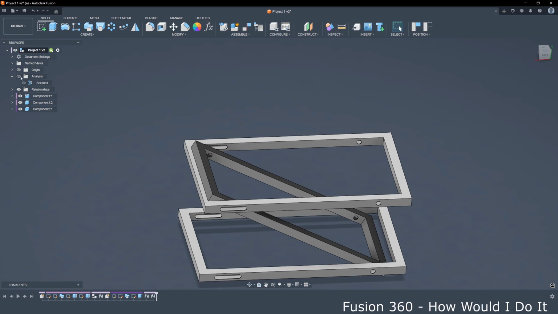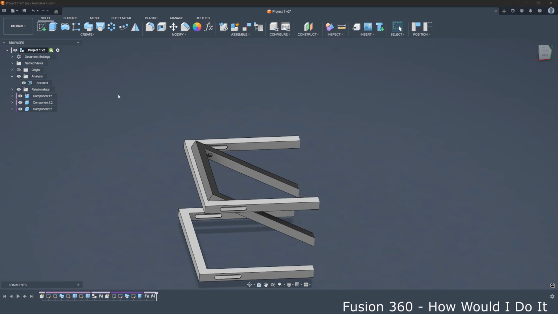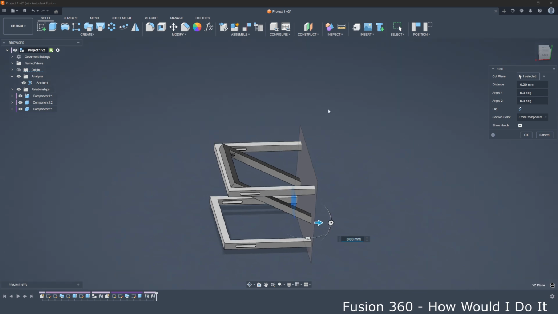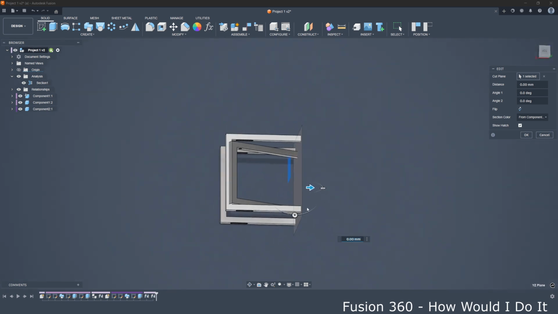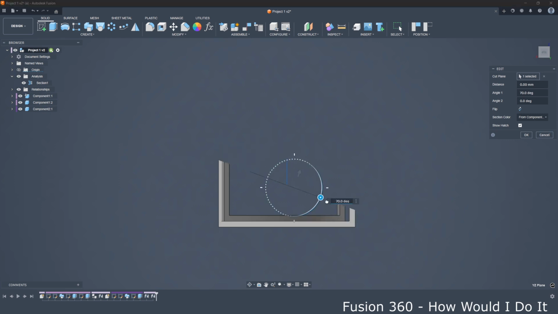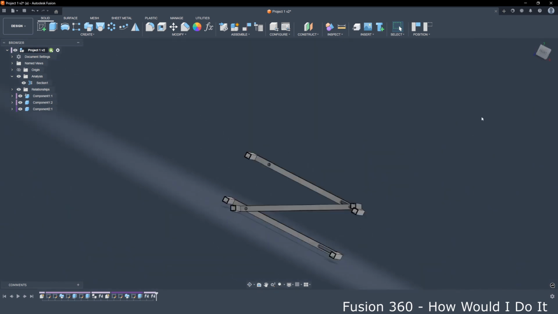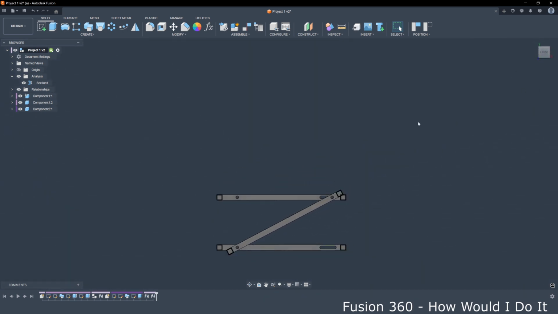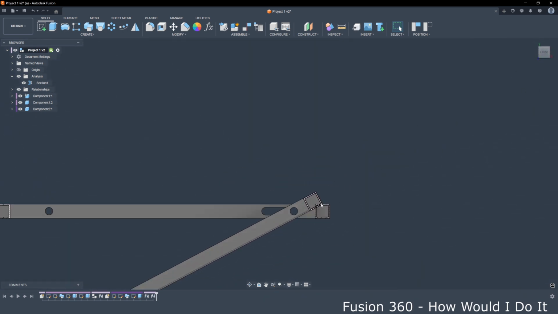Now we can use this section analysis, and we will rotate this cutting plane and see what conflicts we have. We have this conflict here.